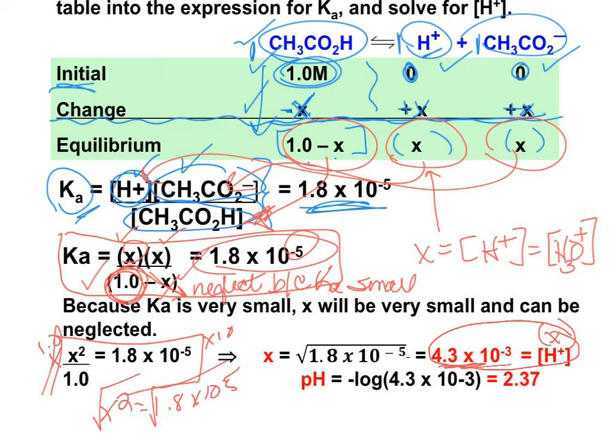Now be really careful when you go through all this work and you solve for X and you think, okay, I'm done, and you go on to the next problem. Go back and read the problem, because normally X is not what the problem is asking for. This original problem actually asked for pH, so we have more work to do. pH is minus log of the concentration of hydronium ion. So there's one more calculation, and there we have our final answer.